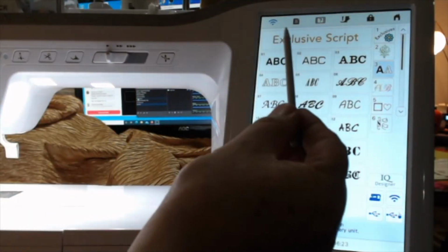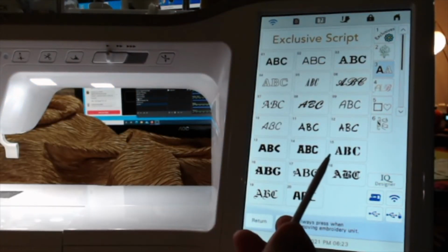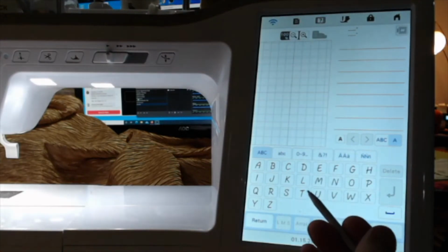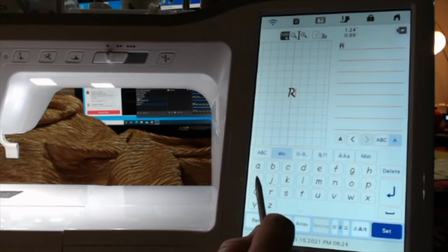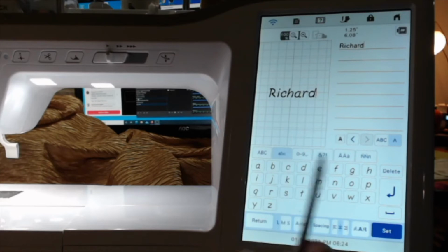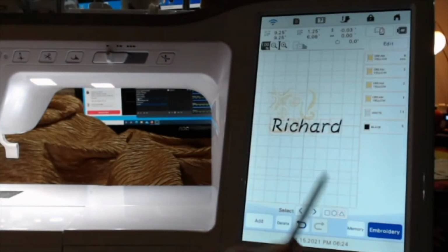on the Altair we have 20 different alphabets here to pick from. That's the hardest thing to do with all of this, is choosing. So I'm just going to select one. I'm going to select number 9, and I'm just going to put my name on this one as an example. It could be anything you personally wanted if you do this. R-I-C-H-A-R-D. I might know my ABCs. And that's in the largest font. There it tells the size of it. So I'm going to set it, and there it is.